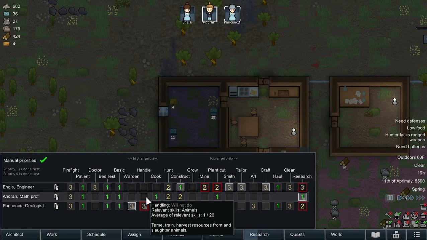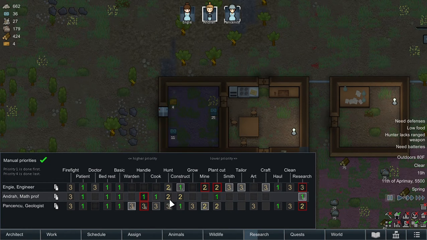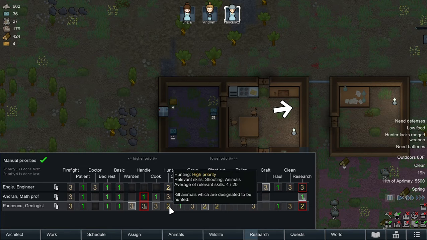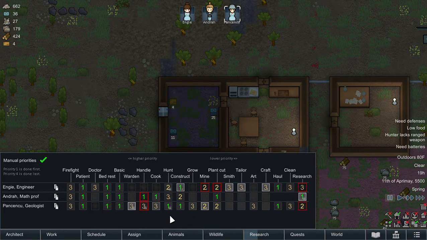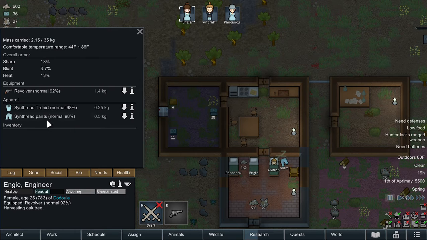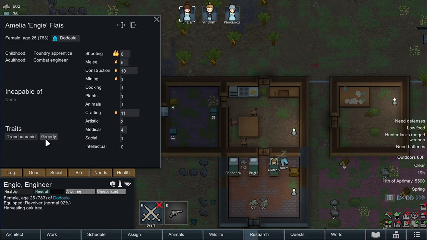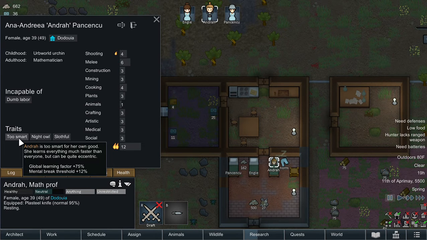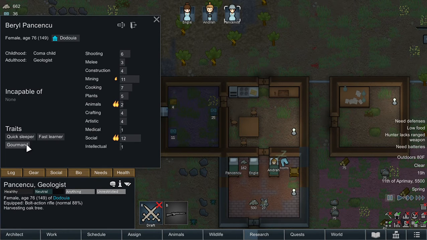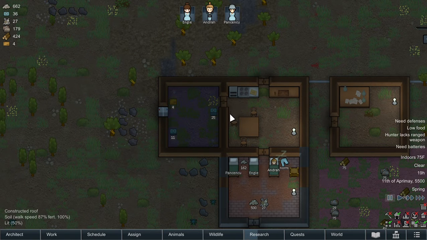Cook. And handle. Yeah, okay. All right. I'm okay with that. Everybody does a little handling. Let's make sure no one has a phobia against dealing with animals, or slaughtering, butchering animals. Too smart, too fast learner. Come on. All right, I think that's good. So we'll get meat coming in, and they'll go into the refrigerated area. The temperature is coming down.